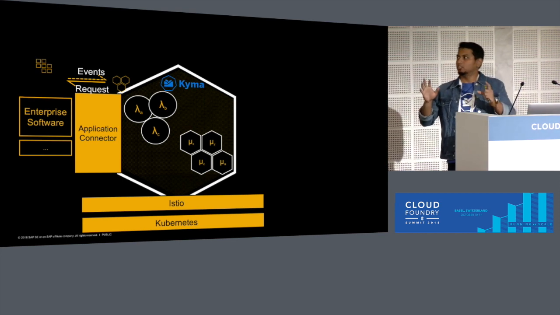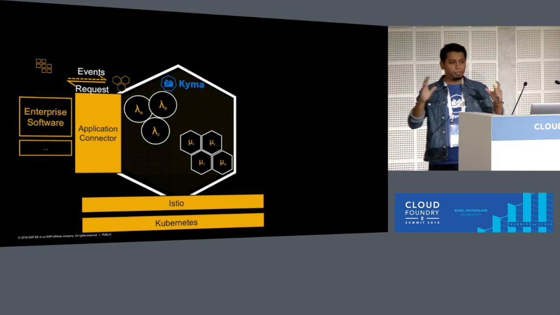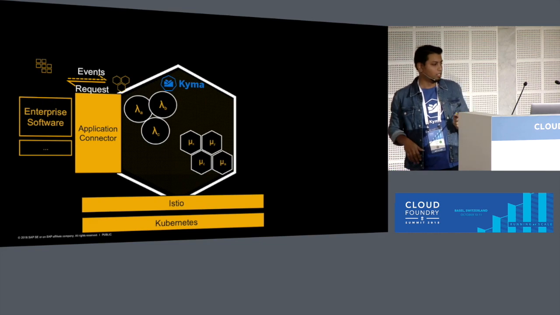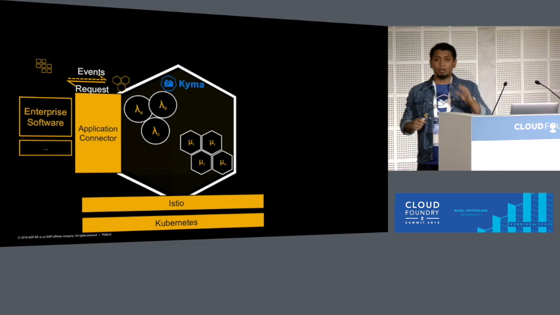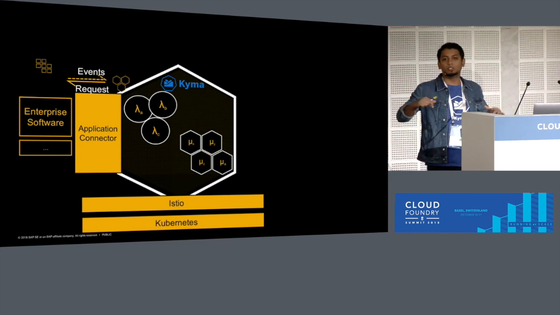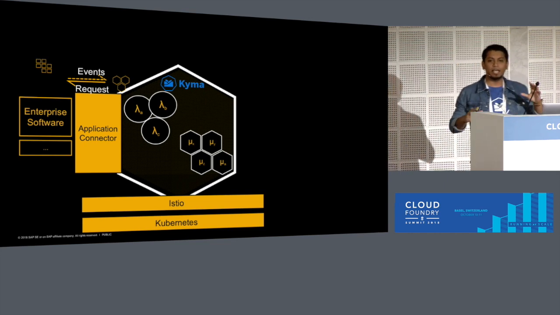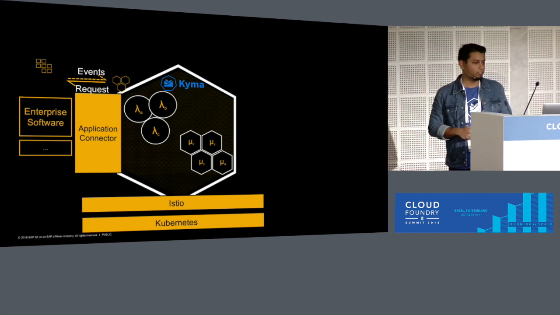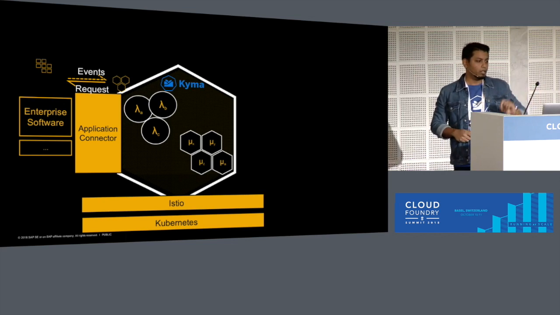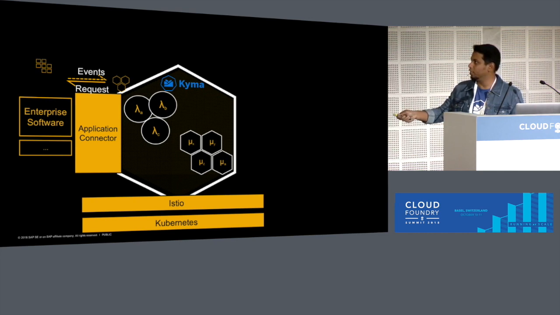And now, this enterprise software gets hooked to Kyma through the Application Connector. And Application Connector is the secure channel from your enterprise software to Kyma. In a true serverless world, it's always event-driven, where some events trigger your compute stateless functions and do a certain job. And that's the reason we have an event bus integrated with Kyma. It's based on NATS streaming, and there I try to show the events flowing from the enterprise software to Kyma to trigger these lambdas or microservices solving a problem.